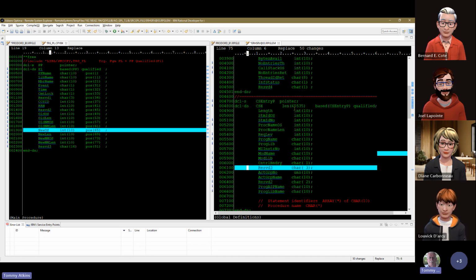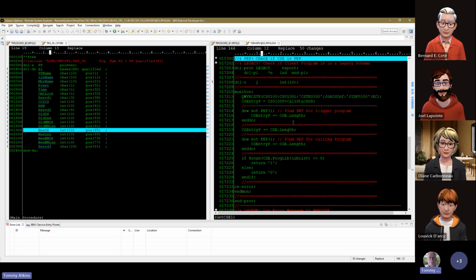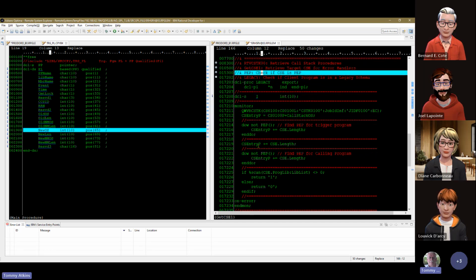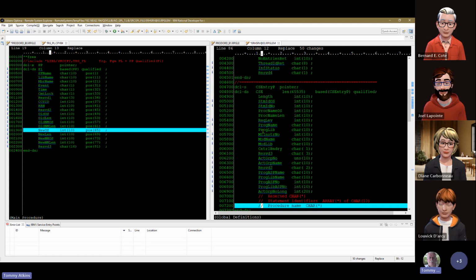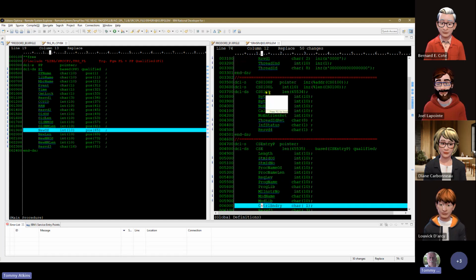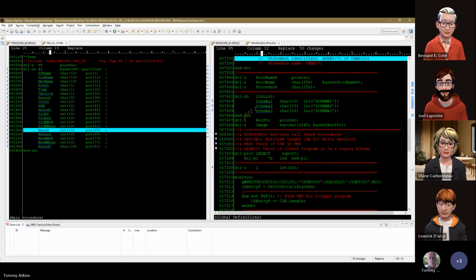Okay, so this was populated by the call to the legacy. It's in the same activation group, and it's in the global data definitions, i.e. it's a data statement that happens before the first procedure.